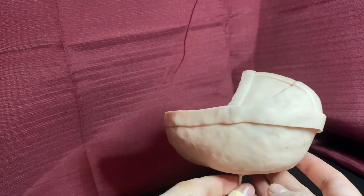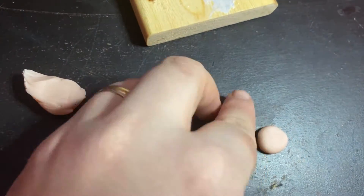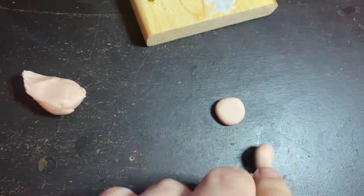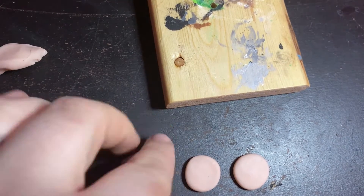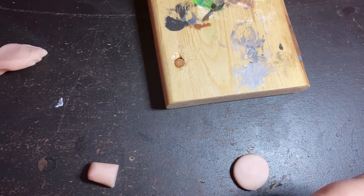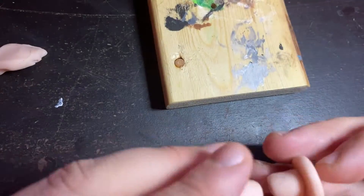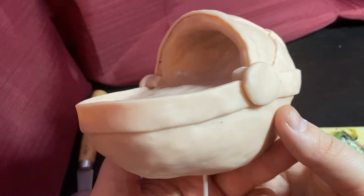Now we've got our basic pod shape together and we're going to add some detailing to make sure that it looks as close to the actual pod as possible. To do that, we're rolling out these round circles — get them equal in size, push them down, lay them flat, try to get a nice edge to them. I do these here and I realize that they're not quite big enough so I have to keep flattening them and shaping them. Once they're the same size, I start working on the internal mechanism that will attach to them. I ultimately end up realizing these are too big and shaping them more when I put them on the project — these inner working round bits. And with that, we have basically our finished pod.